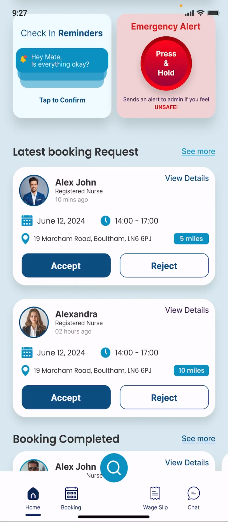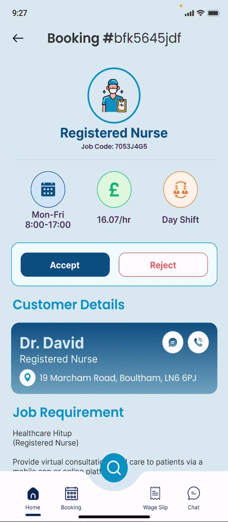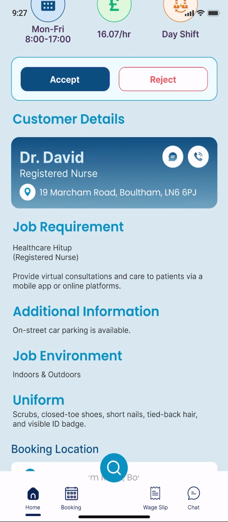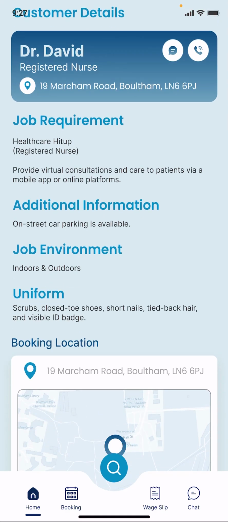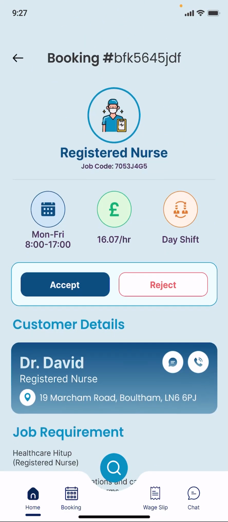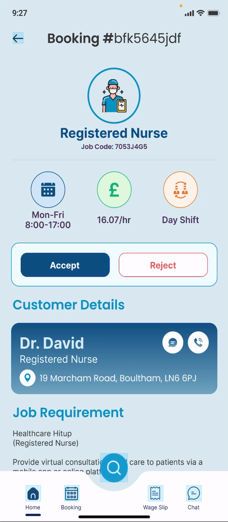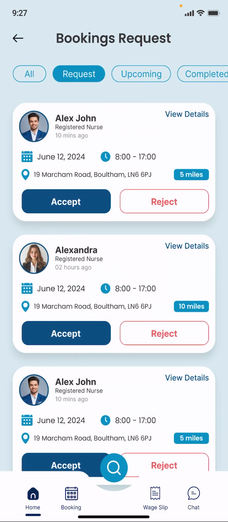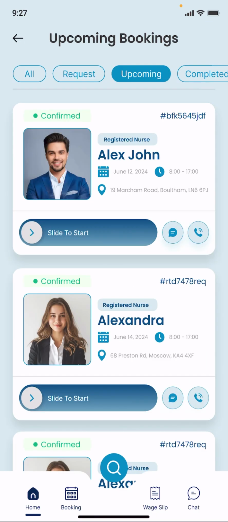Now, like I said, the end booking option is just like this, and then the next booking will come up. They can either accept or reject the bookings, and they can check who it has been assigned to, the requirements, additional information, uniform, and the hourly rate. They can reject or accept, and it's your choice if you want them to do that. Most of the time we have zero hours workers, so we're giving them an option to accept or reject.